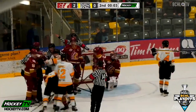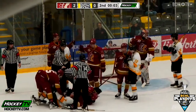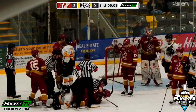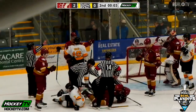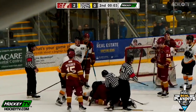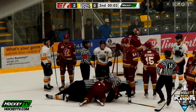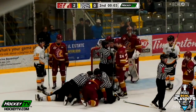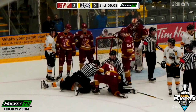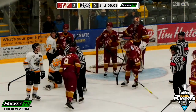As Barney let the wrist shot go from the blue line, Riley made the save. Had no idea where that puck was. It created all kinds of chaos around that Chilliwack goal. And now we have some wrestling in front of the Chilliwack net. One player on either side is involved. And it's Chad Muller picking himself up from the pile from Chilliwack.